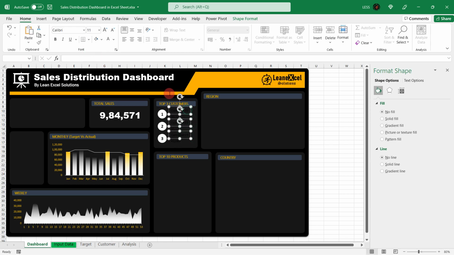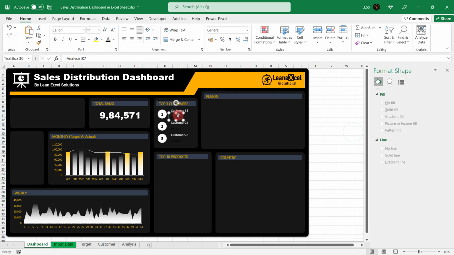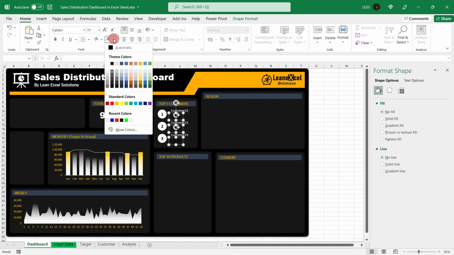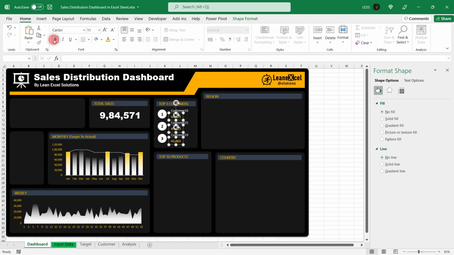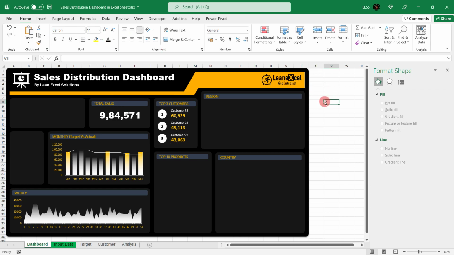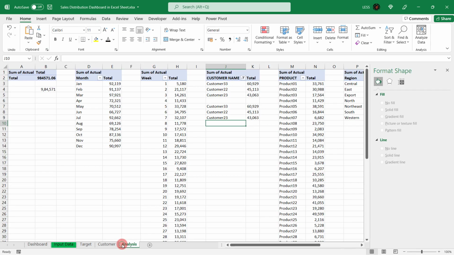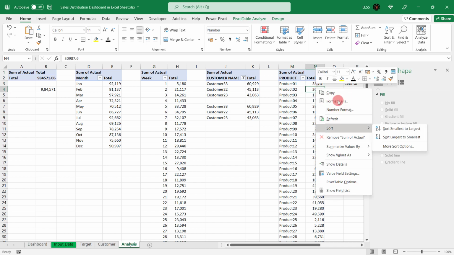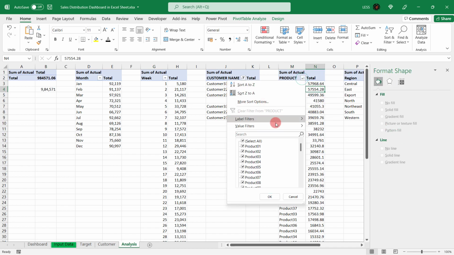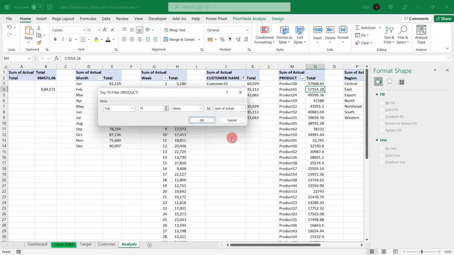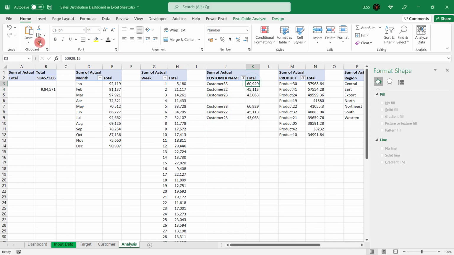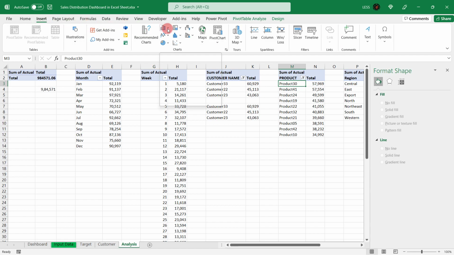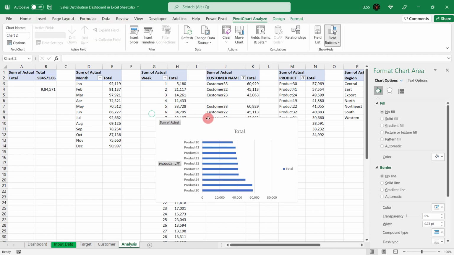Format it. Now, for the top 10 products also, let's repeat the same process. Click inside the product pivot, insert bar chart and format it.